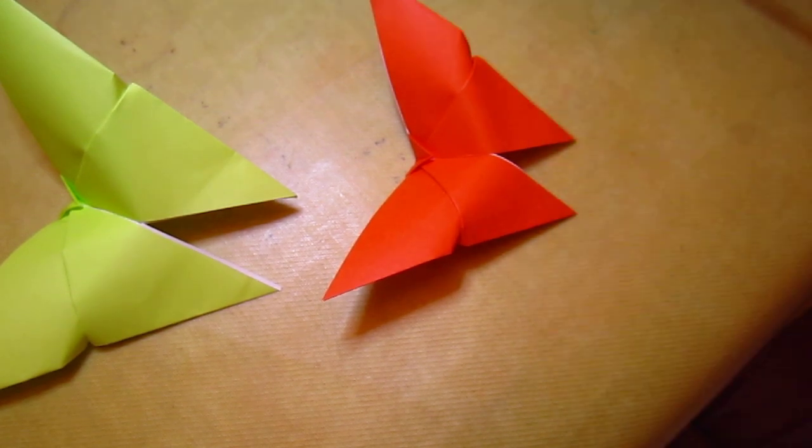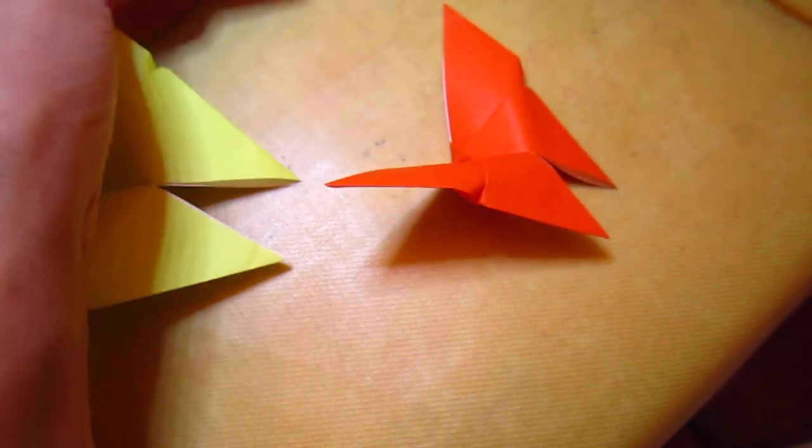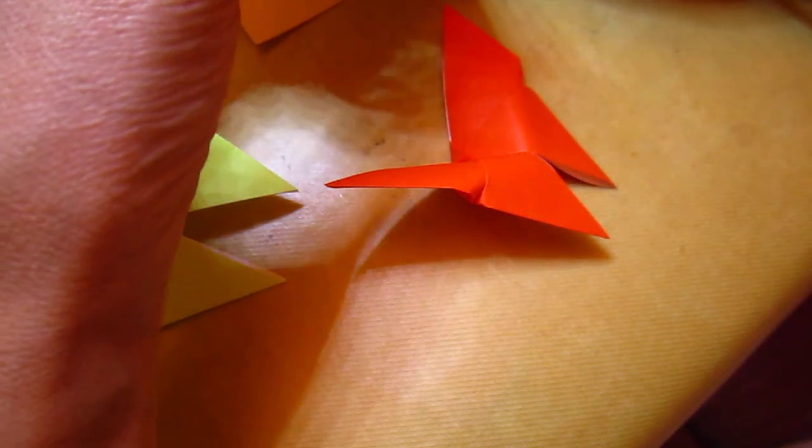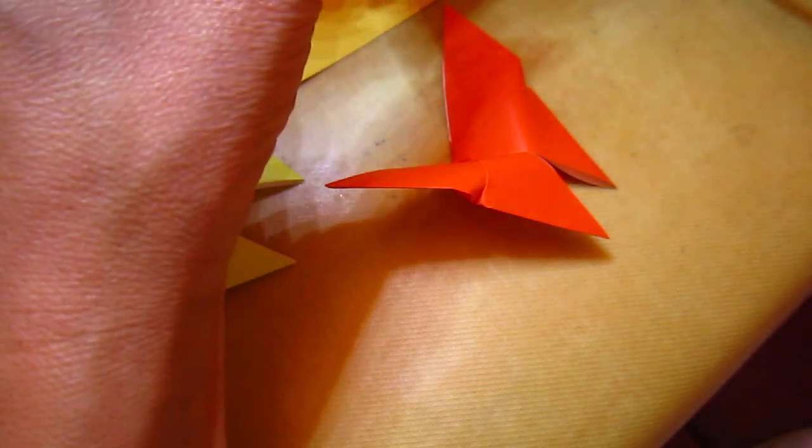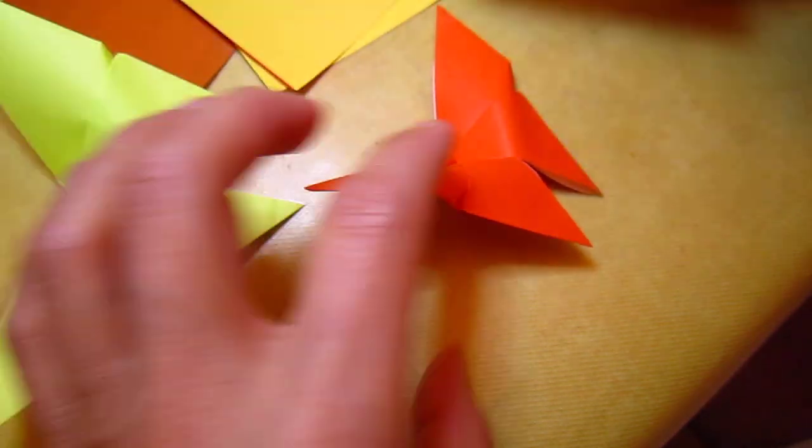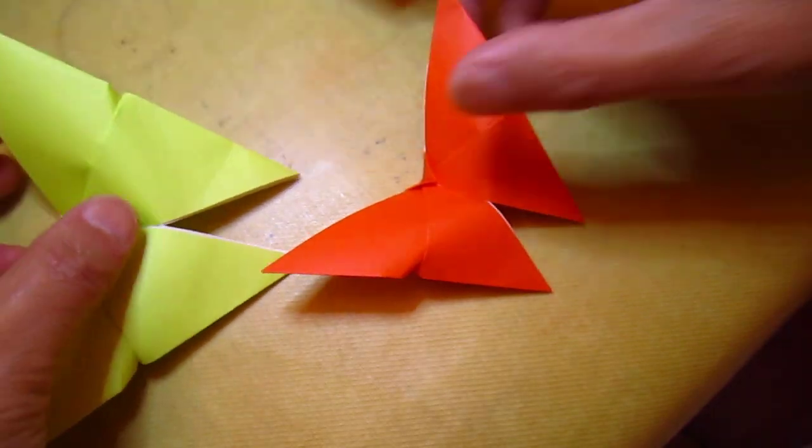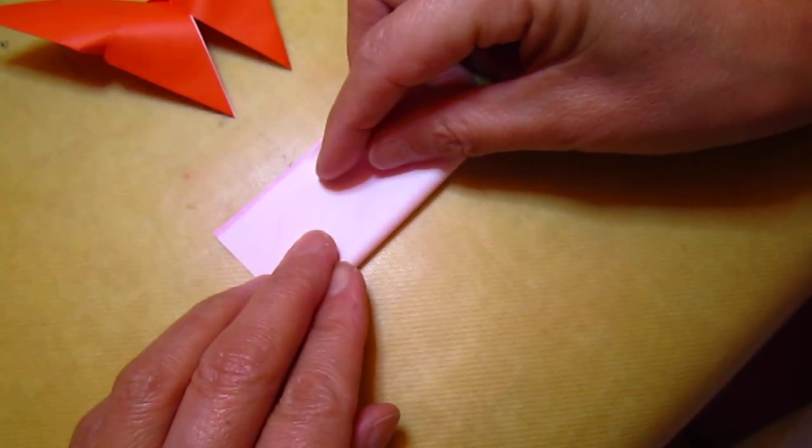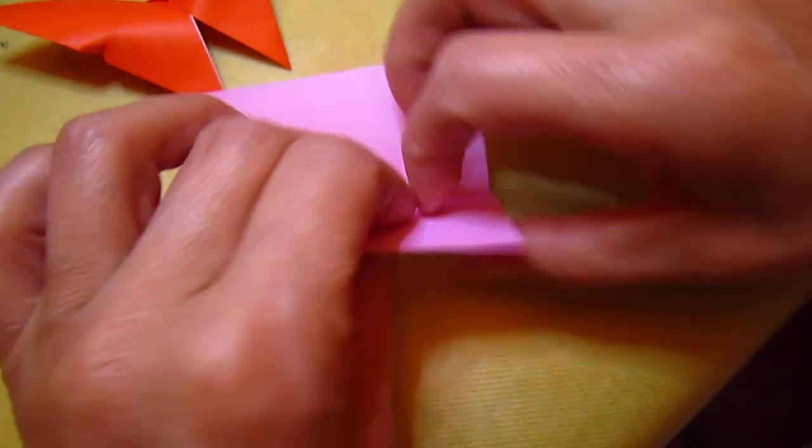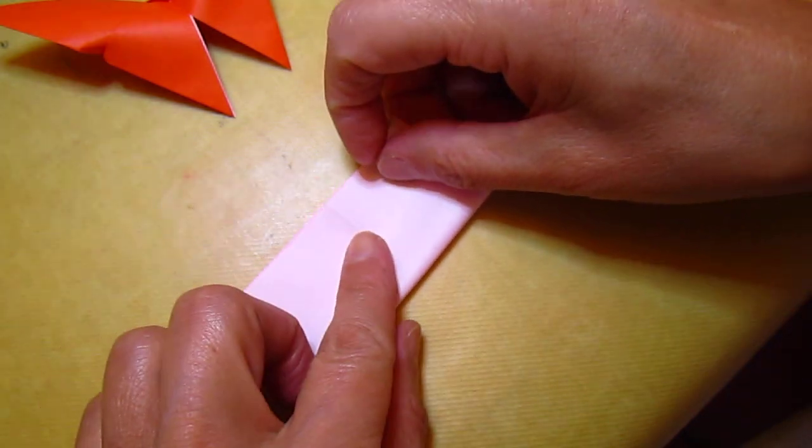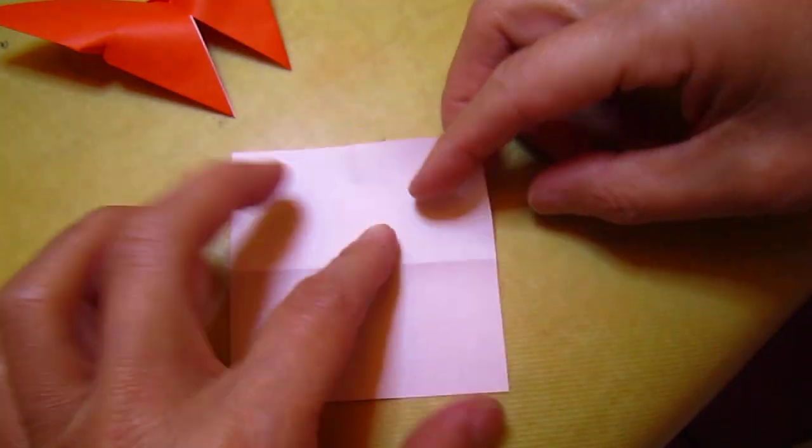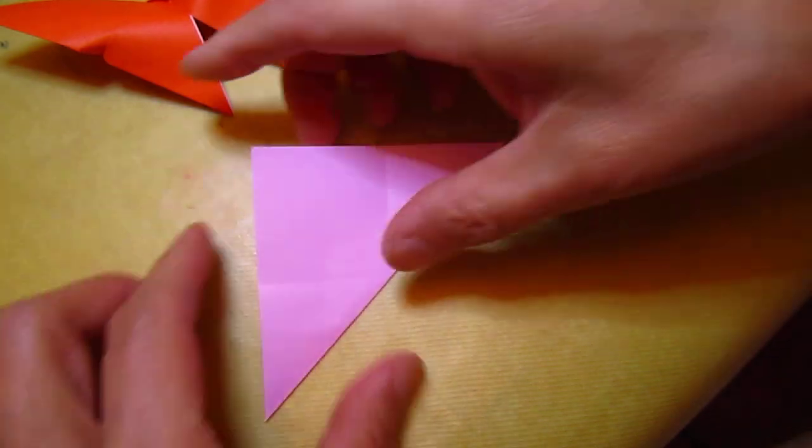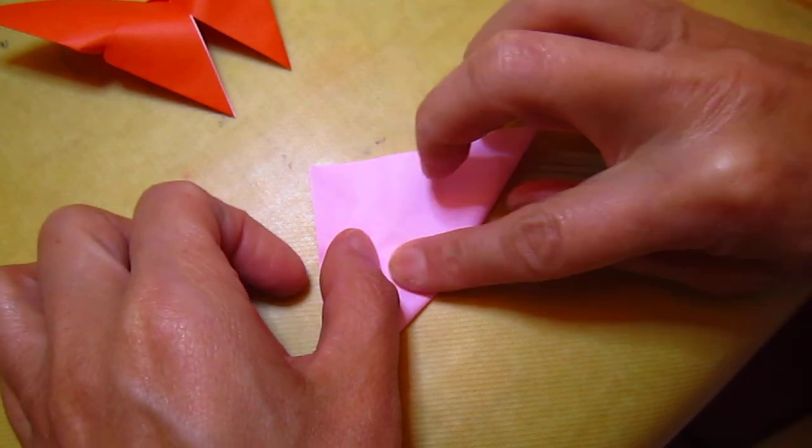So how about we do a tiny one? I'm running short of colors - yellow, pink. Let's do a tiny pink. So ugly hamburger, ugly hamburger, turn over, pretty taco, pretty taco.